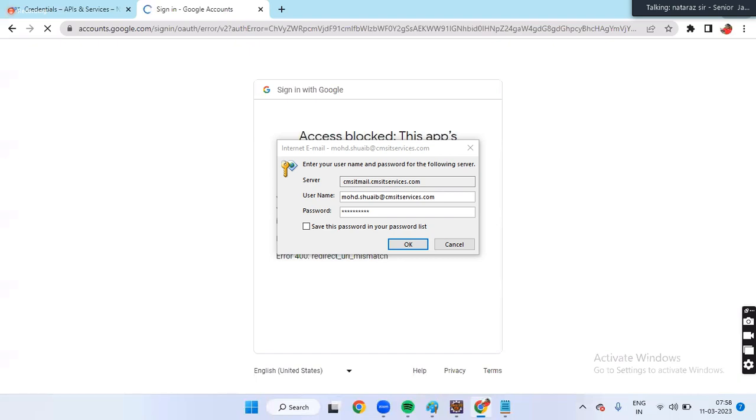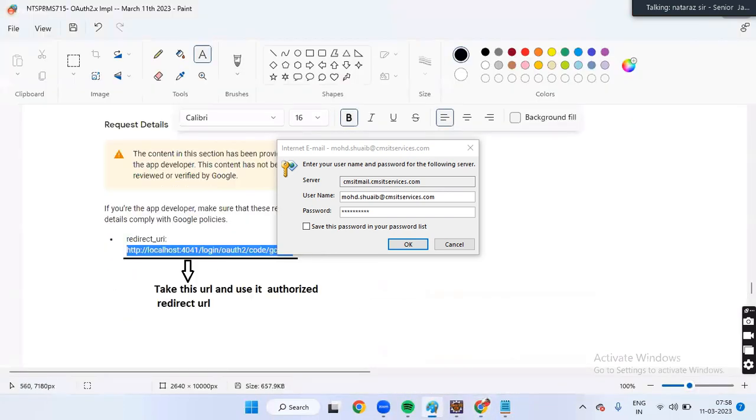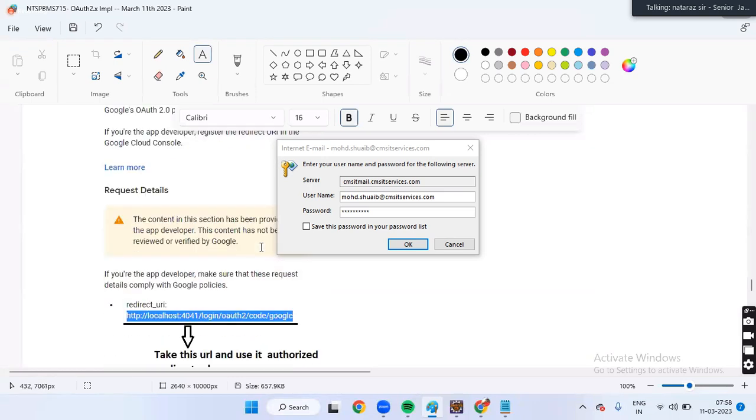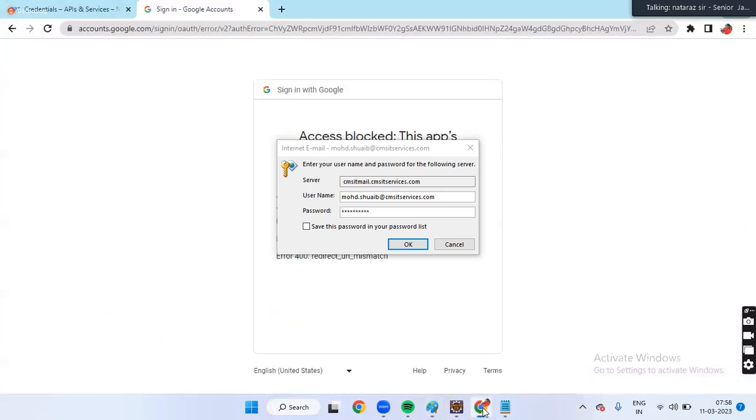See, access blocked: this application request is invalid. I think we got the same error we are expecting. Check it out. Authorization error, you cannot sign in, this application does not comply with OAuth 2 policy. 400, redirect URI mismatch.